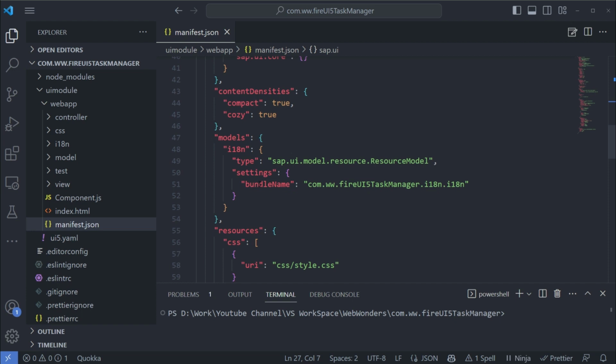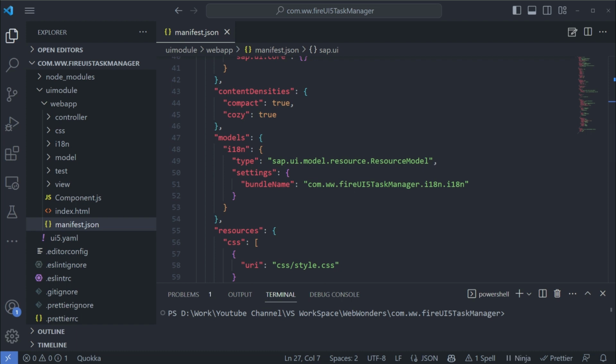There is a section for models in which a model is already present. You can see it's a resource model here. The type of this model, i18n, is a resource model, which can be used for translations and internationalization.